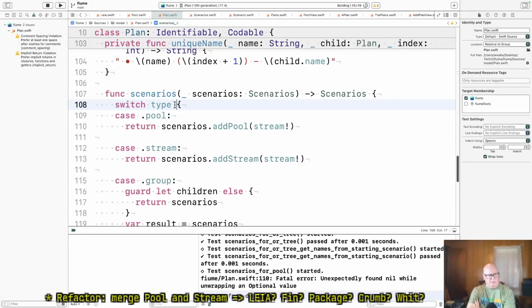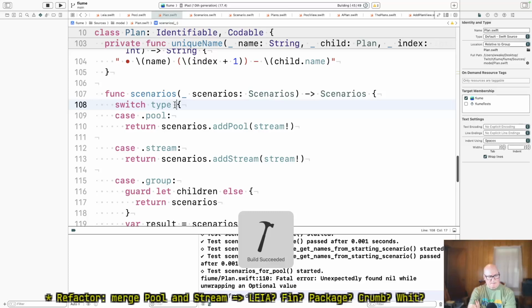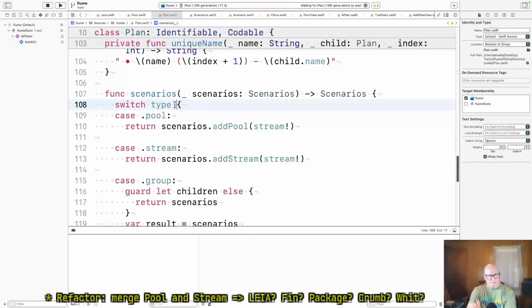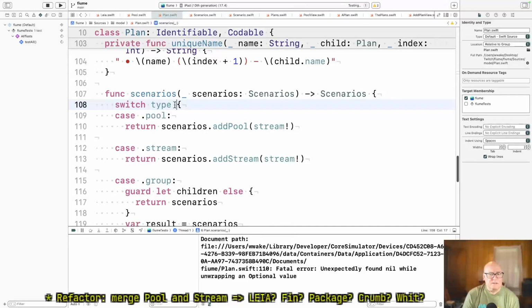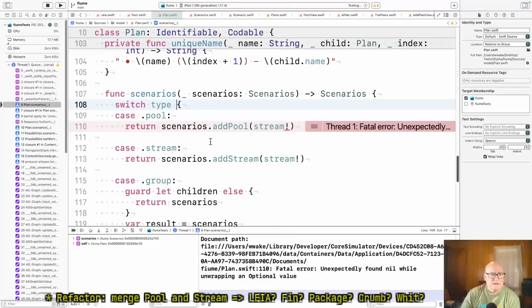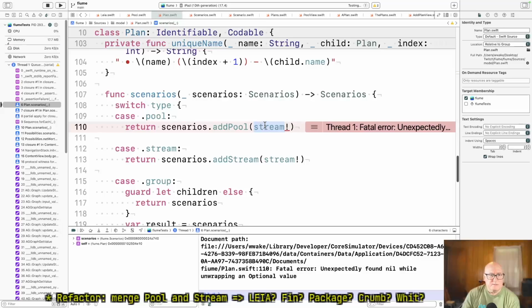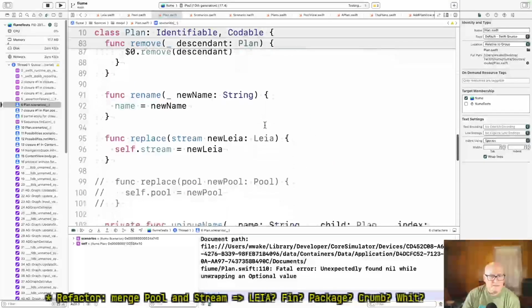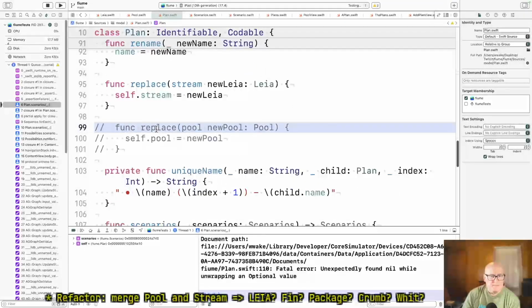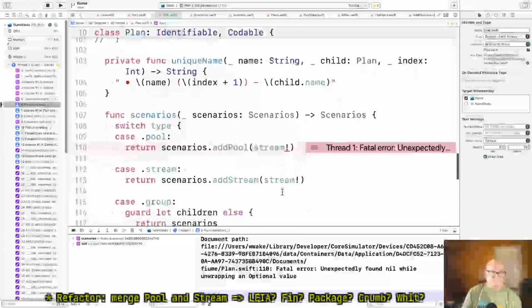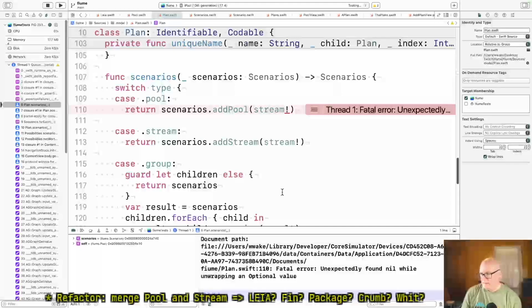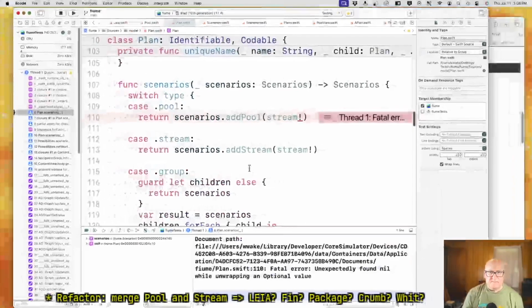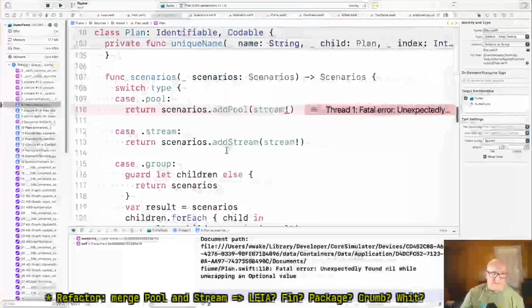I'm surprised the computed property for pool screwed up Codable. Maybe it was the set. Okay, add pool stream. That's not it.